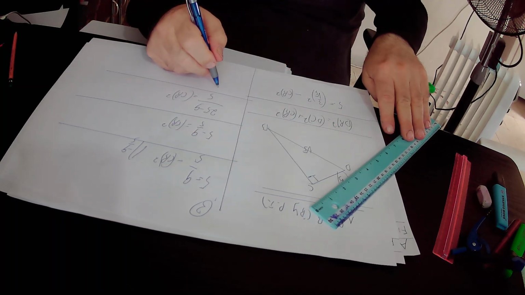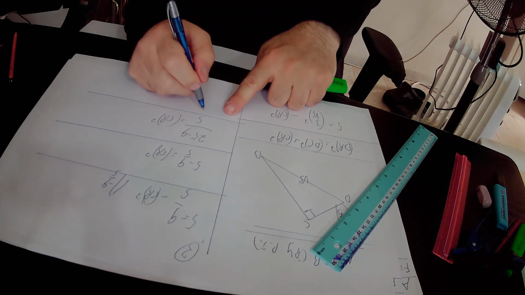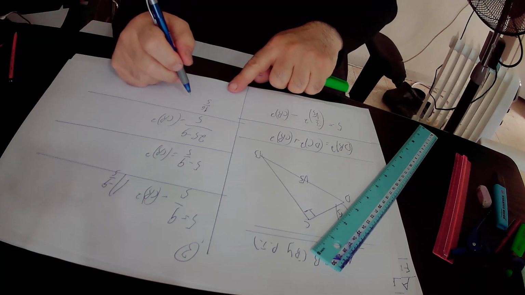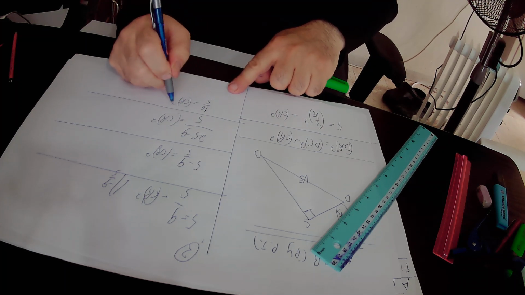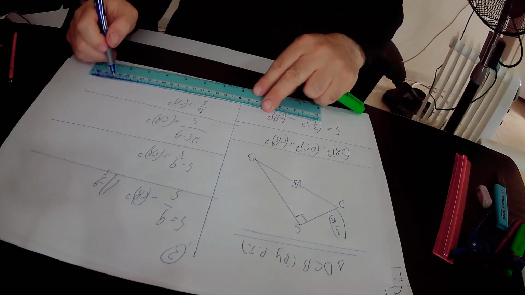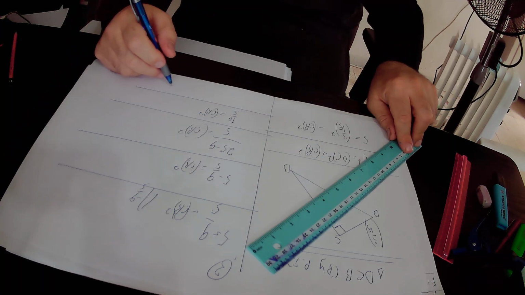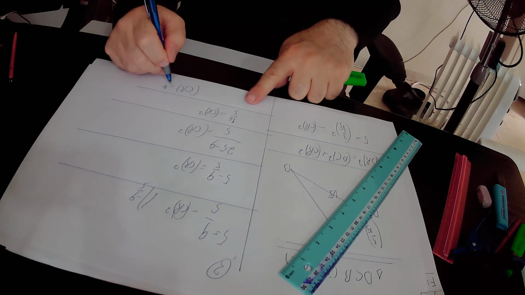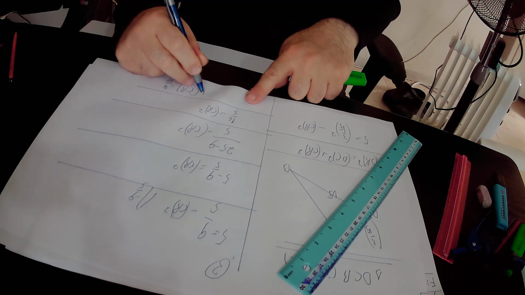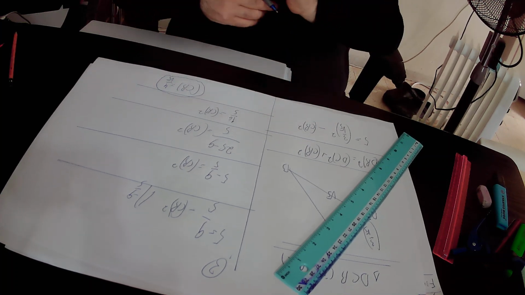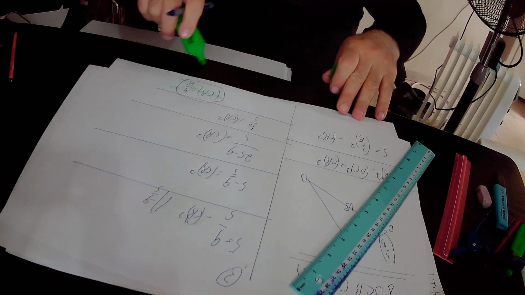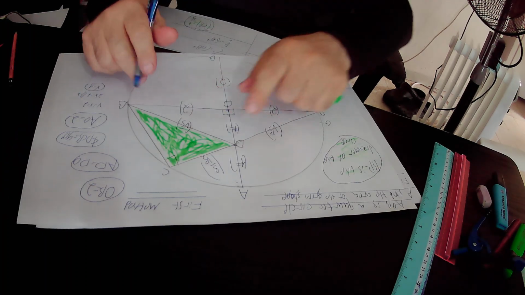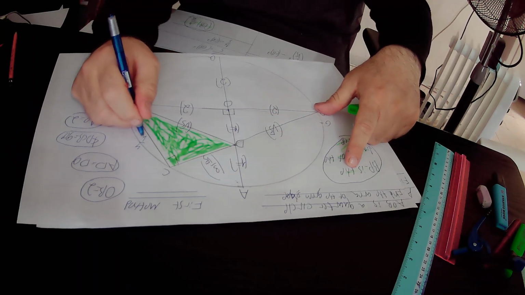25 minus 9 is 16, so in total this expression equals 16 over 5. So 16 over 5 equals CB square. Here we take a root of this equation, and finally we get that the missing side CB is equal to the square root of 16, that is 4, over square root of 5. So we found that the missing side CB equals 4 over square root of 5 units in length. This is the missing side CB.